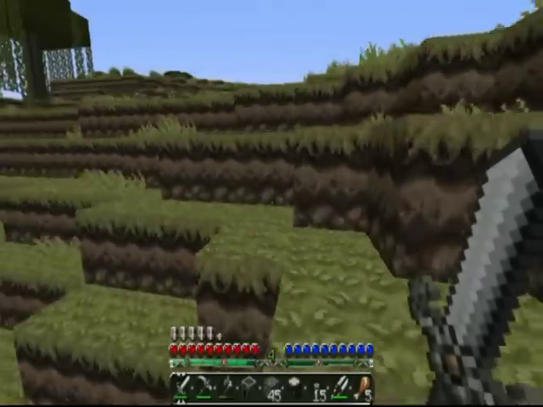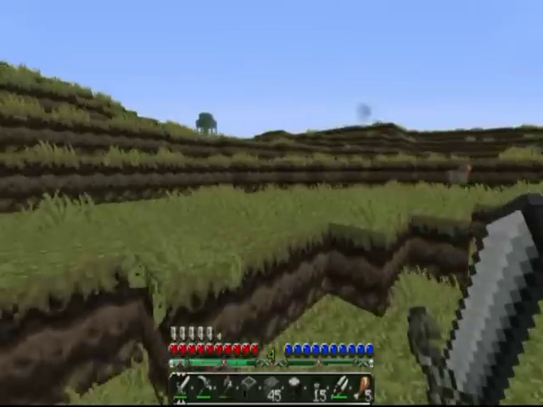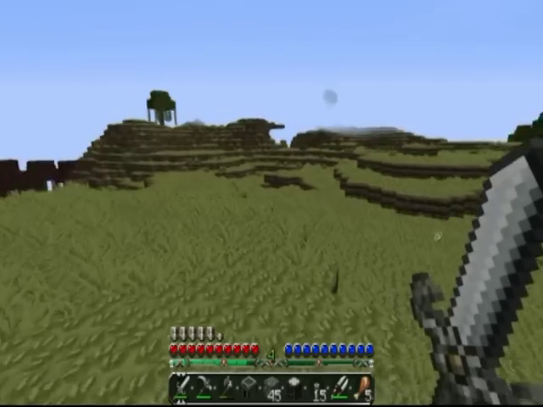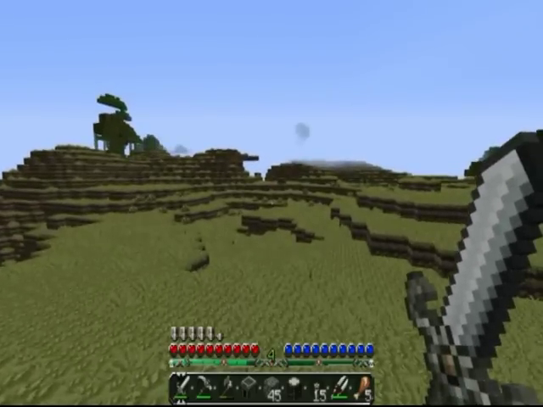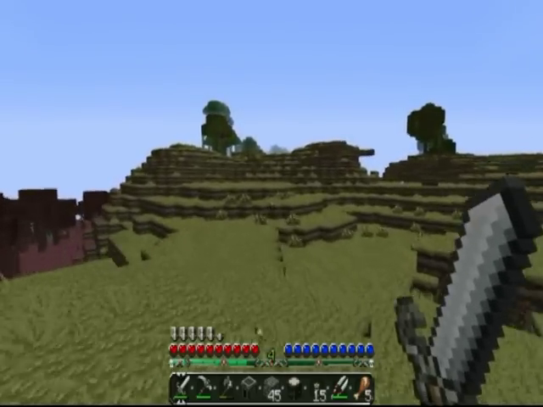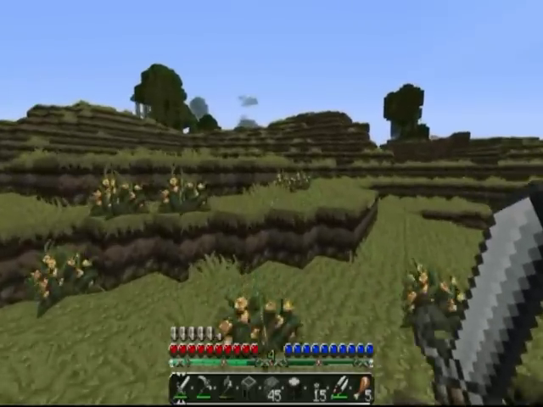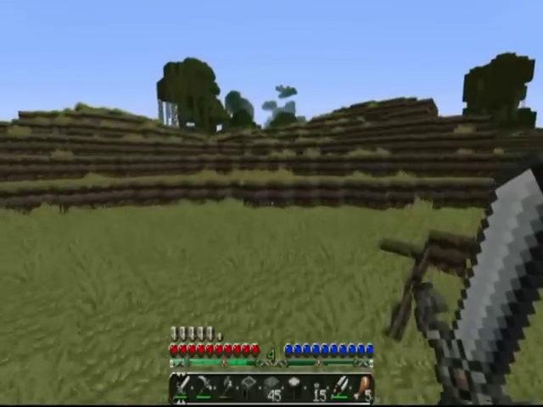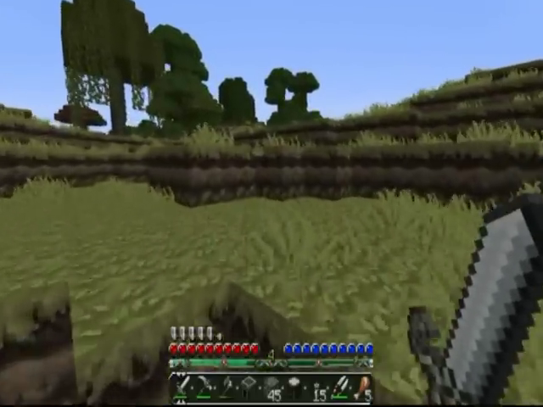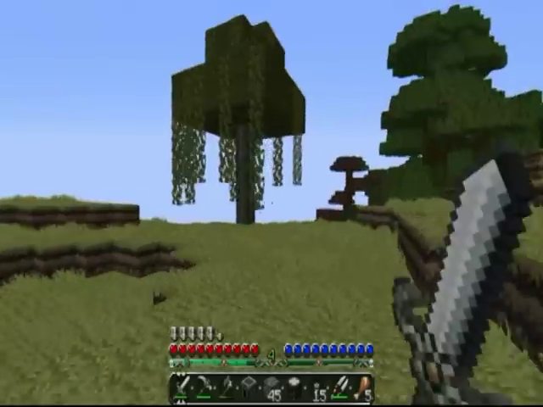Come on, come on. Okay. Where are we now? Still no jungle. Wait, unless that's a jungle right there. Is that a jungle? That's a big tree right there. What? Is this a jungle? Did we find a jungle? What is this? Whoa!